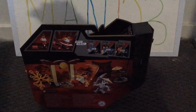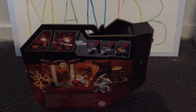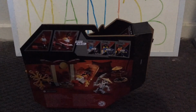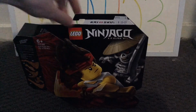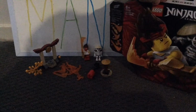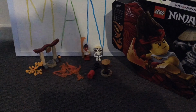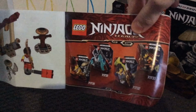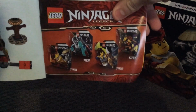And then at the back it does show you how this spin shifter piece works, everything included in the set, and then the other 3 epic battle sets. And then at the front it just shows you Kai and Skulkin and then these translucent weapons. And then the manual does have an advertisement for the other epic battle sets, including the Kai vs Skulkin. Hopefully I might get the Zane or Cole one next.